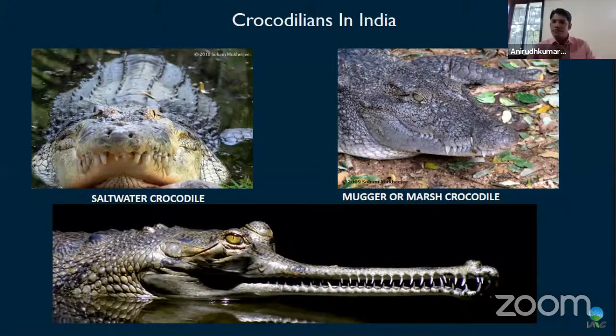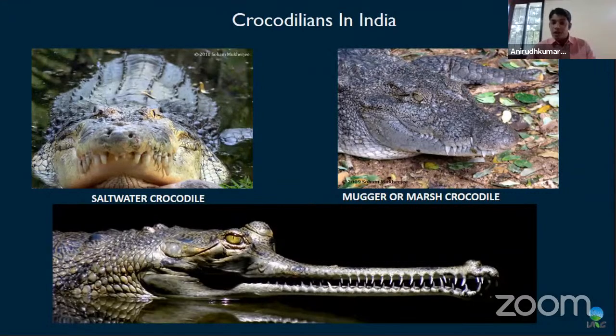If you look at muggers, they can feed on anything. They can eat buffalo, goats, chicken, small crabs, even sometimes insects. Likewise, the saltwater crocodile also feeds on different types of prey, but the gharial specifically feeds on fish only. And the gharial is a very specialist of habitat. If there is contamination in the water, the gharials cannot survive.